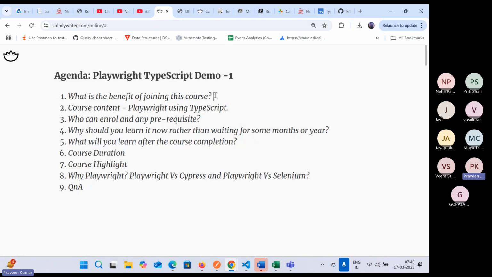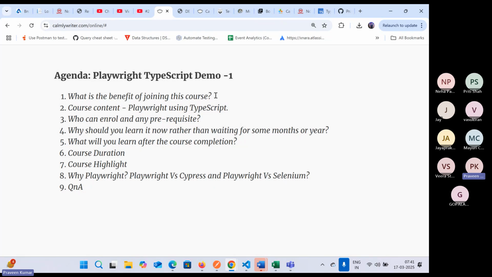If you have done some research, Playwright has been in the market for the last 4 years, since December 2020, and it has been developed and is maintained by Microsoft itself. What is the benefit of learning it right now, rather than waiting for a few months or years? That we'll see.